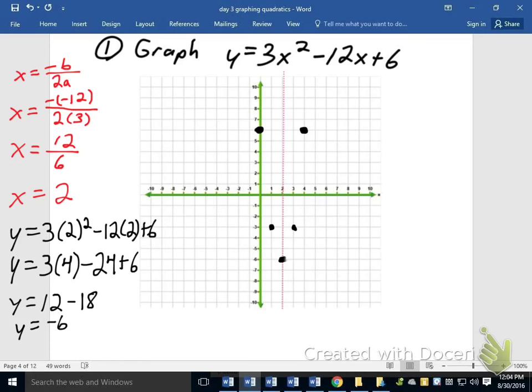Hopefully you do. Don't really know why I'm asking you on a video that you're watching, but if you recall that the Y-intercept is always your C value, you would see that that's the case here, that it landed at 0, 6. And there's my Y-intercept where it's hitting the Y-axis. So now I can actually go ahead and make my graph. Try to do a little bit better of a job than that. And there it is. And I've graphed my function.